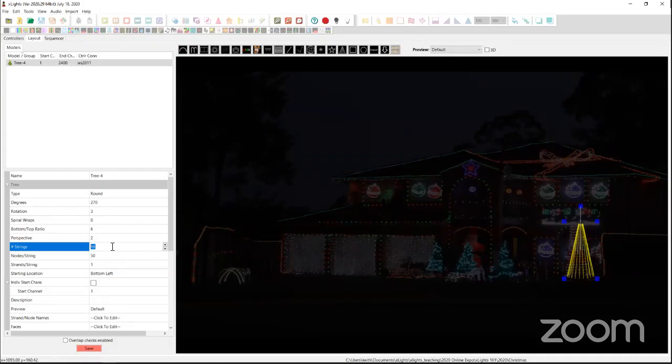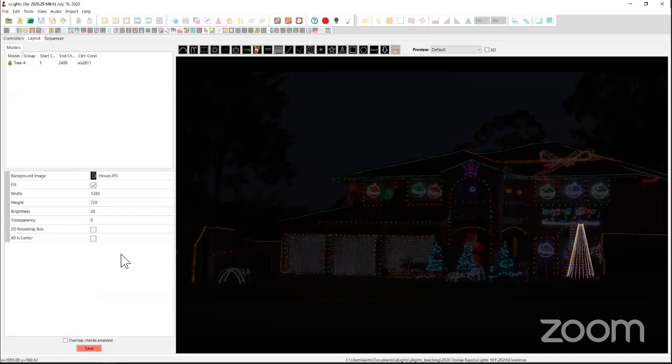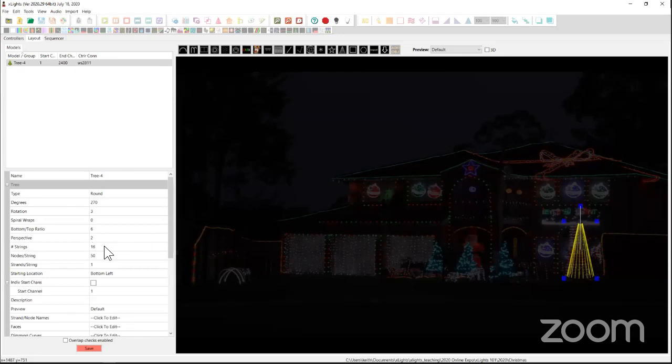So in this case, I'm going to actually say that this is 3 strings of lights. Oh, I clicked off it. You do need to press tab or enter. And now you can see it's only got 3 strings of lights going up. But what I do want to do is I actually want to zigzag the lights up and down 6 times. So it will actually be an 18-strand tree. It's only got 3 strings of lights. And if I remember correctly, yeah.